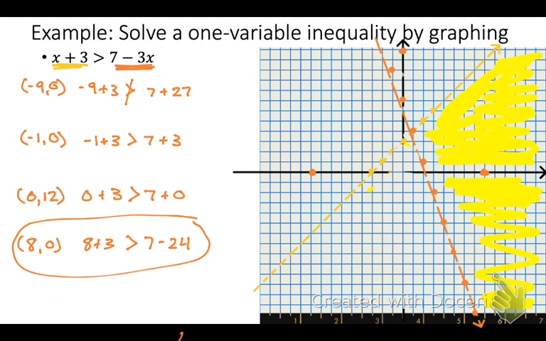I think I was comparing the right to the left. But if I just do the math, is that going to happen? No. So pick a point in each spot. Did it take long to do it? I don't think so. Because I really didn't ask you what it was. I just asked you if it was true. I didn't ask you to calculate it. So that would be our solution set.